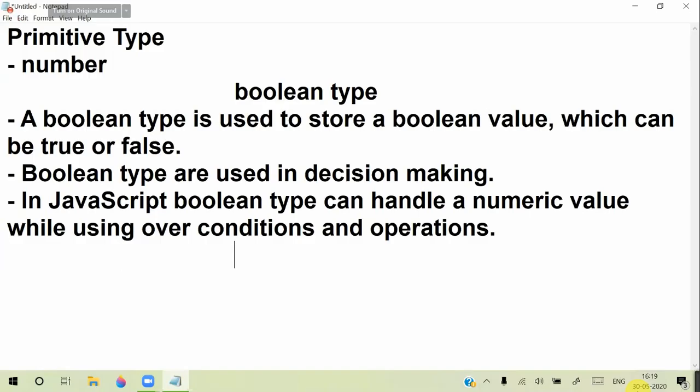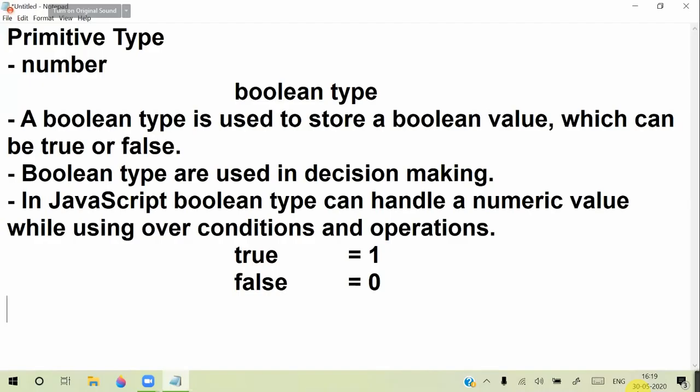That means in JavaScript, true means 1 and false means 0. The Boolean conditions can be verified with 0 and 1 also.